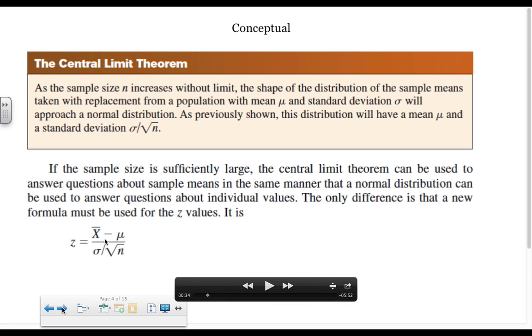The x bar, this is the mean of the means, minus the actual population mean, which is given to you, divided by the standard deviation divided by the square root of n. Be really careful on a calculator when you're doing this, that you're putting in parentheses, otherwise it's going to mess up your calculations. This is really all that's new today, the idea of this formula. So let's go do an example.